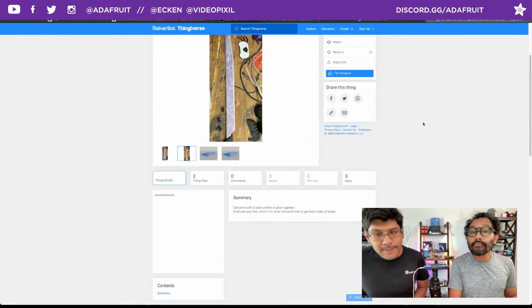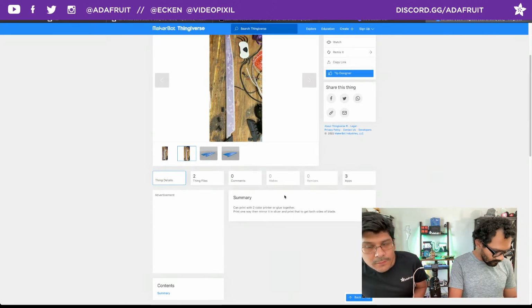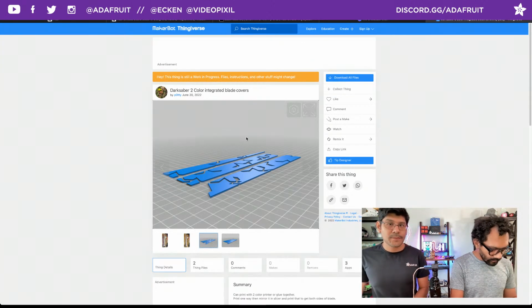That's pretty cool. In the summary, it says you can print with a 2-color printer and glue. Oh, okay, so it's a multi-color print. And nice, it's on both sides of the blade. Cool. So it's built into the blade. There it is. Very neat.